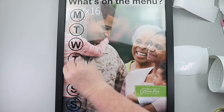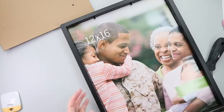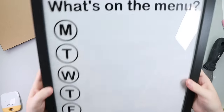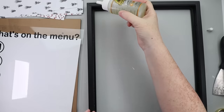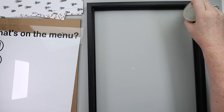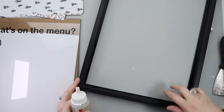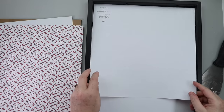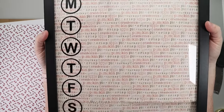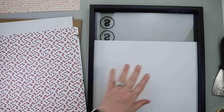For this one, grab a large frame and some stickers, or cut them out on a Cricut. Apply your stickers directly to the glass — we're making a menu board. I used Gorilla Glue to make sure the glass was glued into the frame really well, rather than hot glue. To make it multi-seasonal, get some fun seasonal scrapbook paper and put it behind the glass for different holidays, so you can change your menu board with the seasons. And since it's glass, you can write on it with a dry erase marker and easily erase it. You could make a small one for the counter or a larger one to hang on the wall.